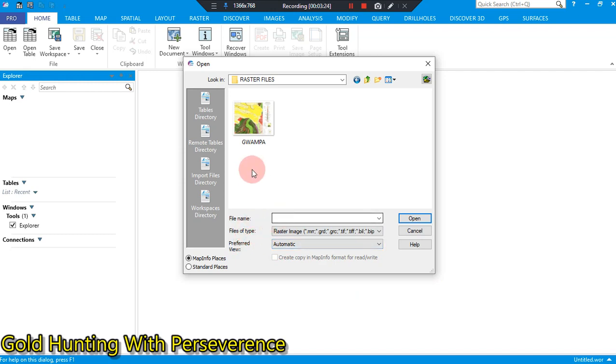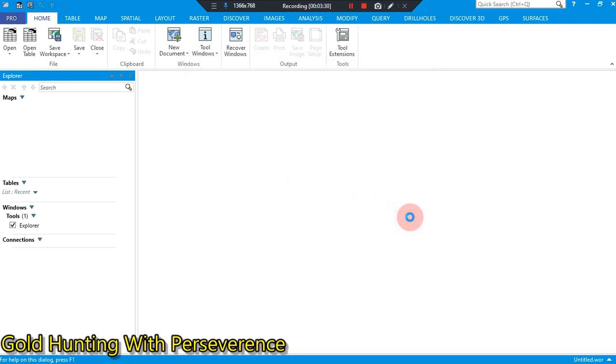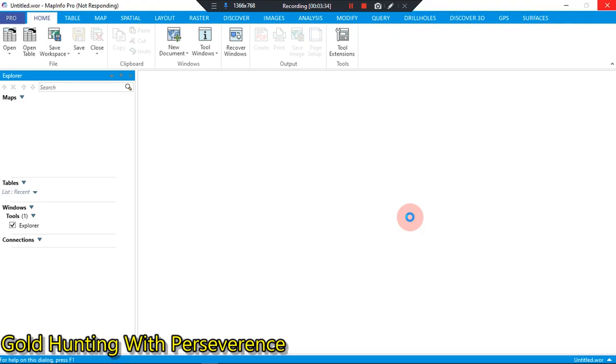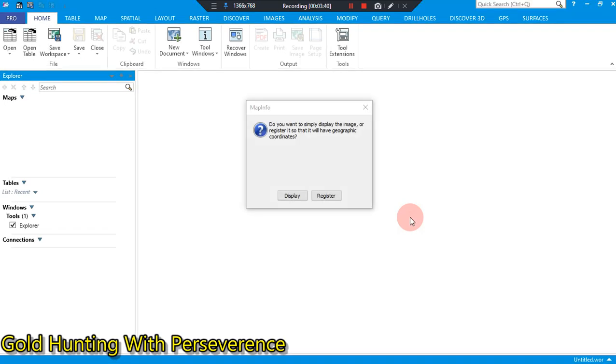Then here you select the file, and then you open. Once you're at this stage, they ask you if you want to display or register. Since we have some coordinates there, we want to register this one. So you click on register.